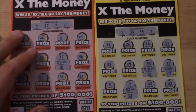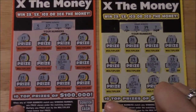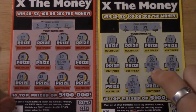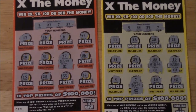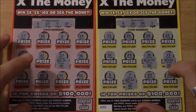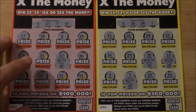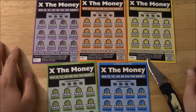We had two winners — tickets 29 and 30 — back to back. Twenty-five dollars on ticket 30, ten dollars on ticket 29. Spent twenty-five dollars, got thirty-five dollars back. That's a good day — anytime you get your money back and can keep on playing, that's how you do it.